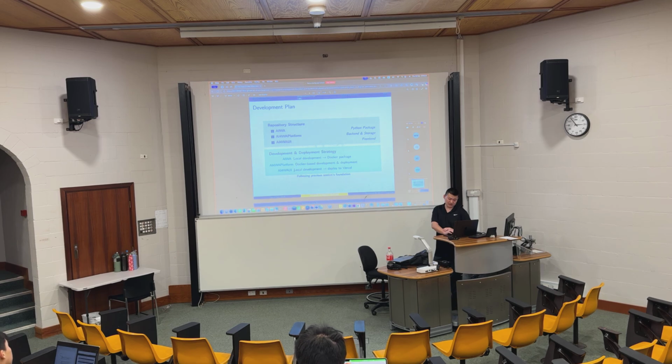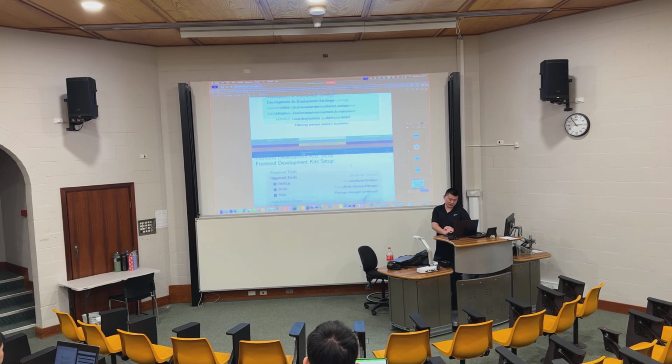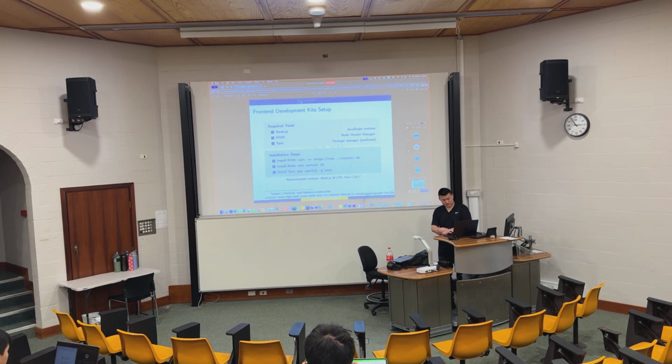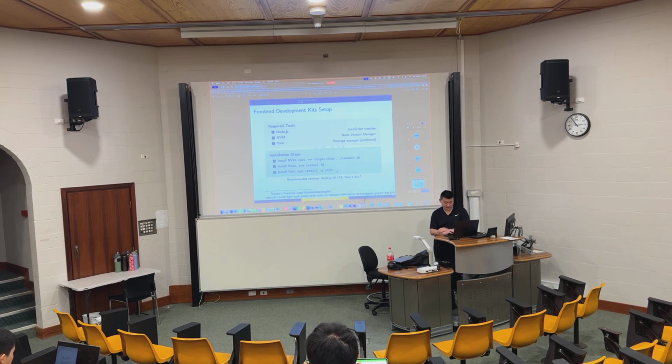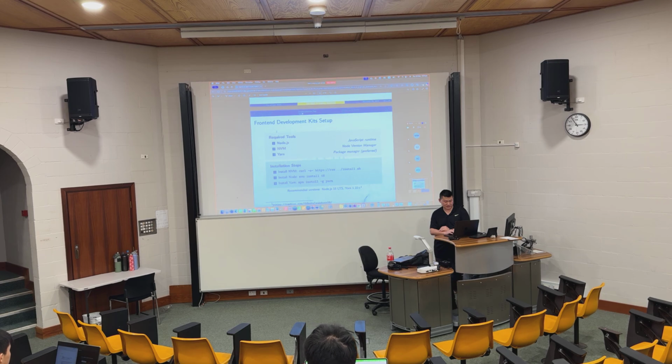And for the React part, we will do local development and deploy it to a free hosted platform. So we will start to do some hands-on now, as we still have a lot of time. First, because the front end is based on JavaScript, you need to install these 3 things: Node.js, NVM, and Yarn. Yarn is a package manager. You don't really need to install the third one. NPM is also a very good one.